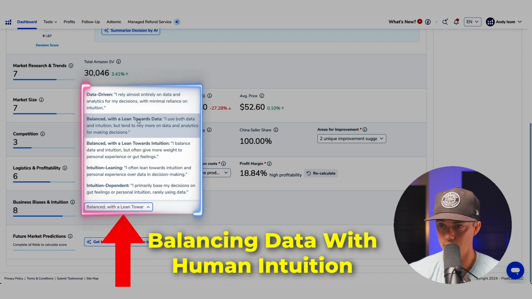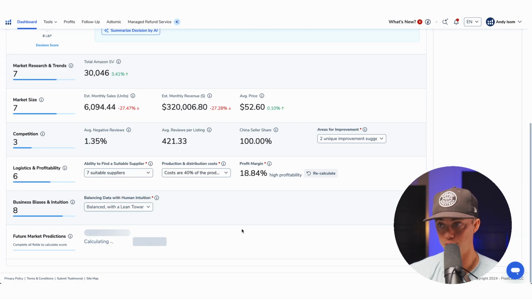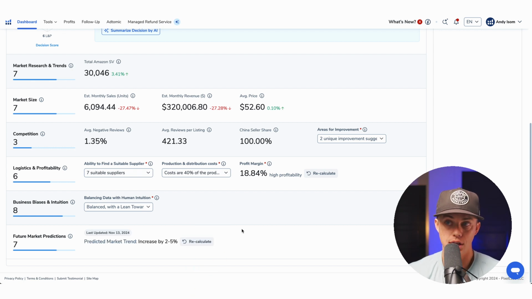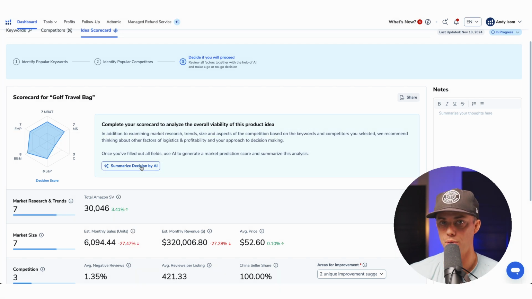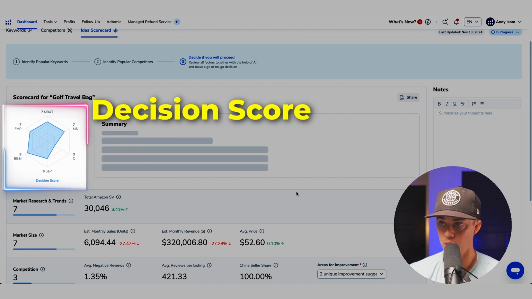If you have that feeling and idea in your mind for how to make a product awesome, feel free to adjust this field accordingly. Lastly, you can calculate the predicted market trends. Helium does this for you with their magic elves, so you just have to click the button. After you've entered everything, you can scroll back up and click generate to get an AI summary of your product idea. On the little spider web to the left, we're looking to fill as much of the web as possible.